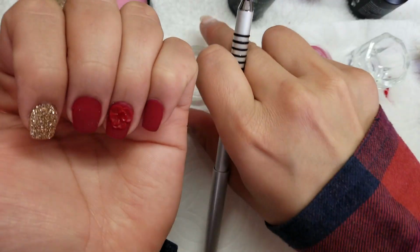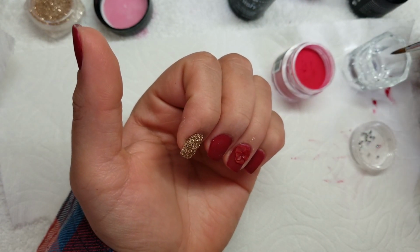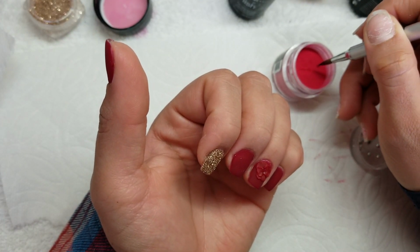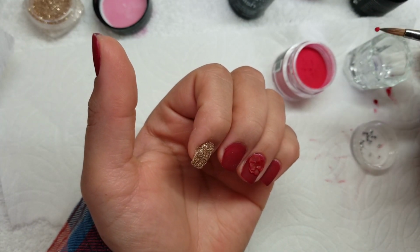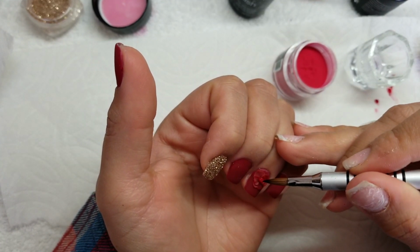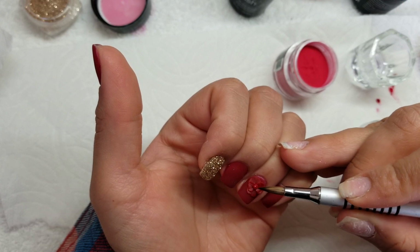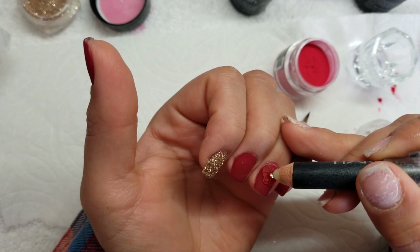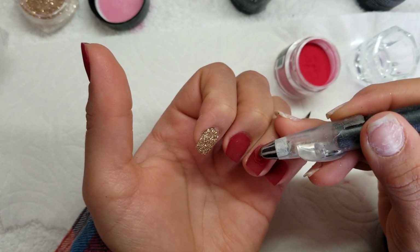Okay, so now I am just going to go ahead and get my stones ready. I like to have them ready before I do the center part. Since I did these on a smaller nail, I like to use the smallest stone that I have. But if your client has really long nails, then you could pretty much do it on just that. I like to put a bead of acrylic in the center of the nails and just leave it like that. Then pick up a stone with your wax pencil or whatever you use, place it on top of there, and just push down.